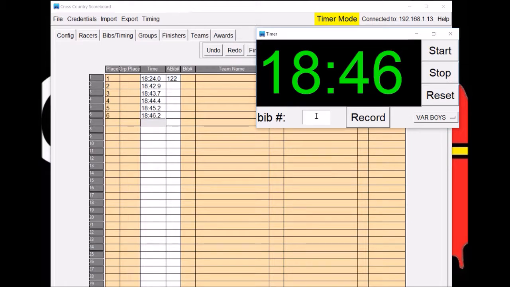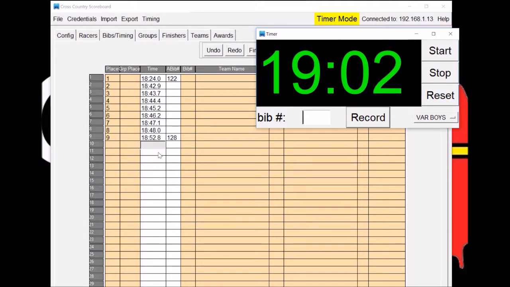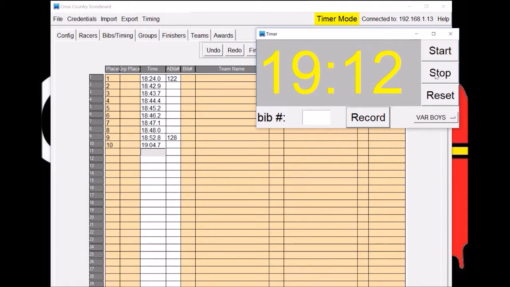But our recommendation is when it's just one person coming through, if you have time to put the bib in, go ahead and do it, because it'll give your bib entry person kind of a checkpoint as to where they should be in case they get backed up or anything like that. But again, the person's just hitting enter every time someone comes through, and it's recording a time for them. Once you're done with the race, you'll hit stop.